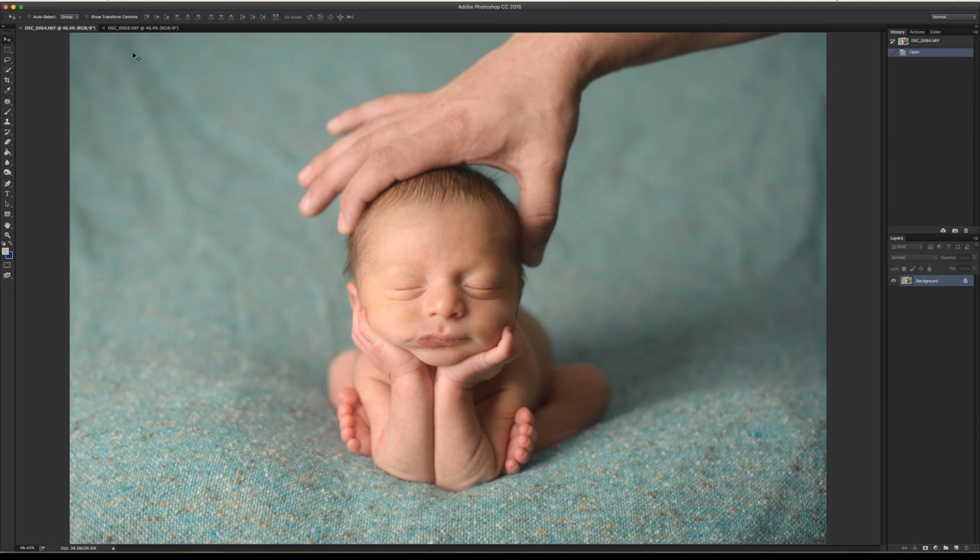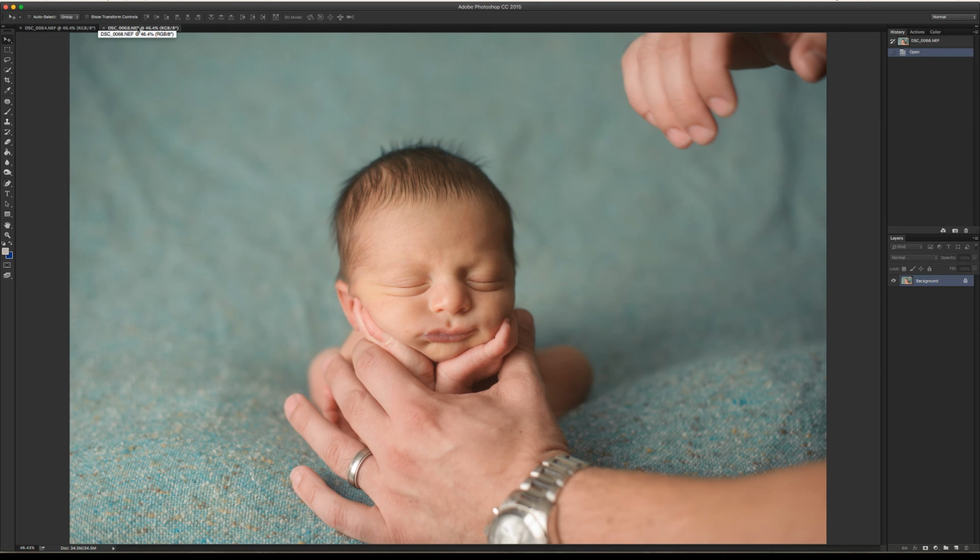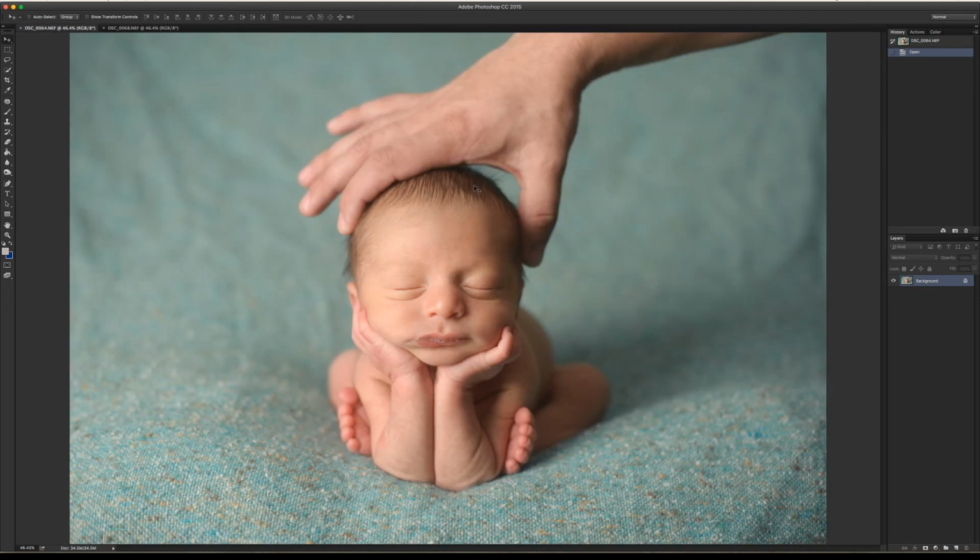I just wanted to show you how I do this composite image when I'm editing. I have seen this done like a zillion times on YouTube, but I wanted to share one with what happens when the baby moves, which does happen sometimes. And sometimes you can't really get the shot again because the baby moves and wakes up or whatever. But whenever you get this, you want to try to make sure that it's at least somewhat similar on the head. So what we're going to start with, whenever I do the shot, I do it as a composite.